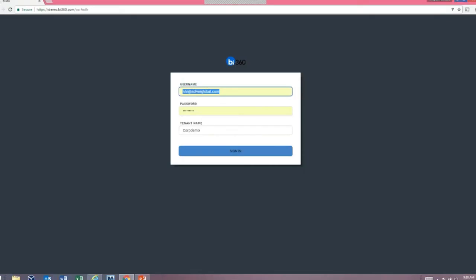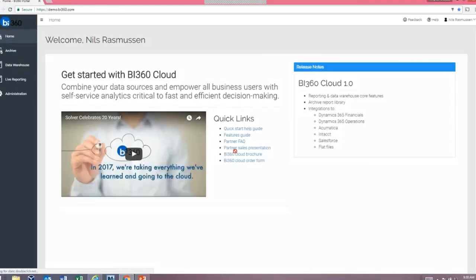So what you see right here is the tenant login. That's the word you typically use in the cloud when you're a customer in the public cloud. You're a tenant. So it's my tenant login to the BI360 Cloud. And I'll actually log in as another persona afterwards, so you can see both the power user login and more of an end user login, and how they can see different things based on their login. So right now I would be like a controller or power user in your company, a person that would be able to control the loading of data, build reports, set up security for my end users, that type of thing.